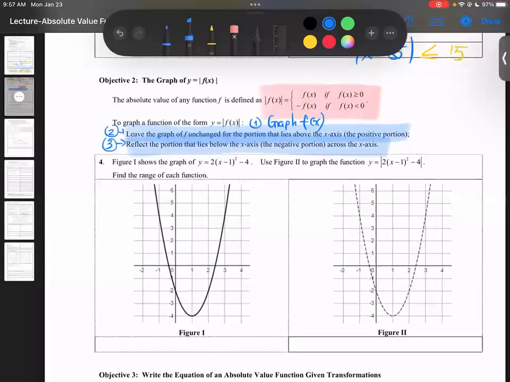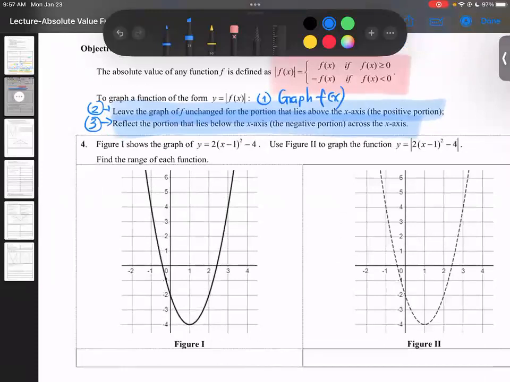Let's graph this one. Y equals 2 times the quantity of x minus 1, squared, minus 4. Is it quadratic? Yes. Does the -1 tell you to move left or right? Right, 1. And then what's the next step? Remember the order. Vertical will be last, right? Vertical will be last. What's the next step?